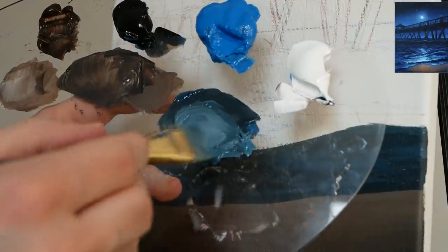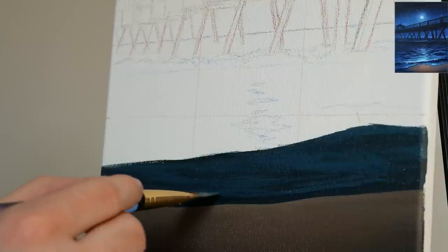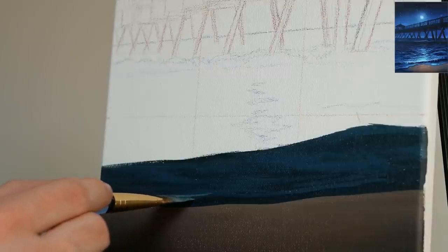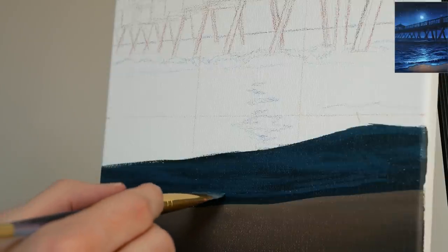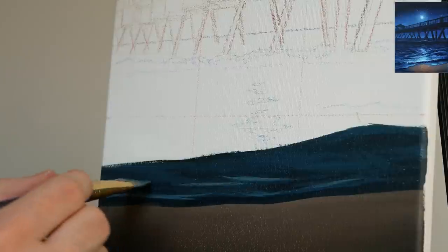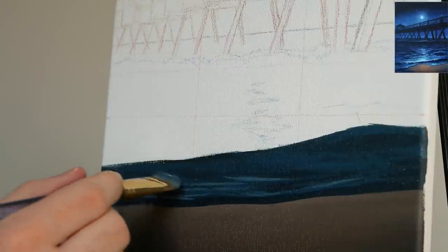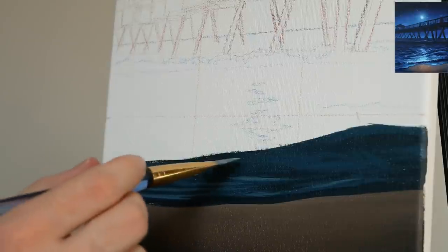Now we can continue adding some highlights. And for this, I'm going to switch back to this brush. I'm going to add a little bit of titanium white to that mixture we were just working with, brighten it up, just a hint. Now in the same way we initially applied, going to work this back into the water. For the most part, I'm going to be looking for previously applied blue applications, and I'm going to apply it to the top of them.